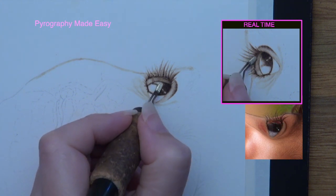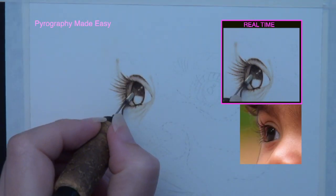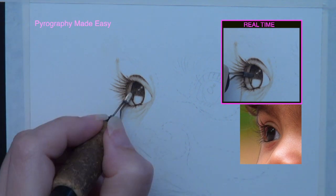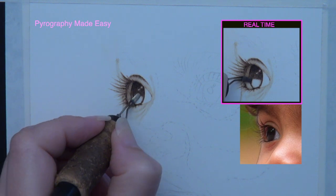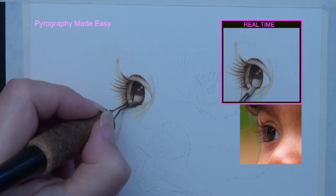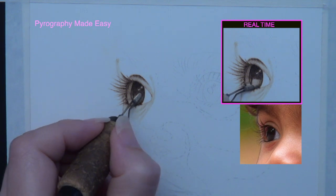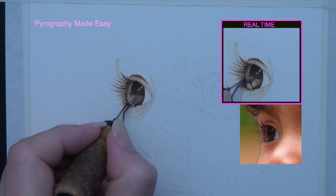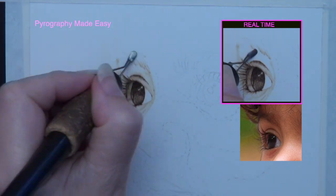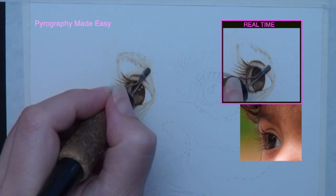Your pen tip should be in optimal position so you get clean, crisp, and clearly defined edges on the iris. Finish burning in the dark portion of the iris. There is a slight reflection along the left side of the iris that I made medium brown in color — I did this because I didn't want it to seem like it was the white of the eye. I purposely chose to burn the lower portion of the eye considerably lighter than the reference photo shows. After the lower portion was blocked in I burned a bit randomly to give it some tonal variation and added some lines that radiated towards the pupil. Now block in the upper eyelid and the eyebrow. Treat the eyebrow hairs just like the eyelashes.